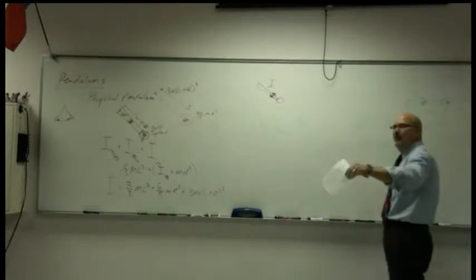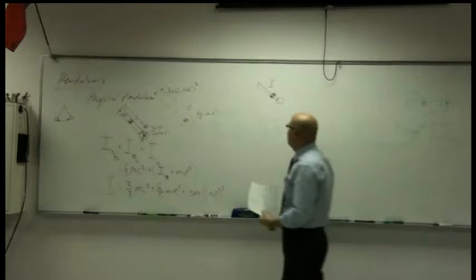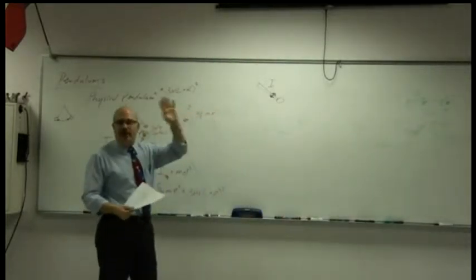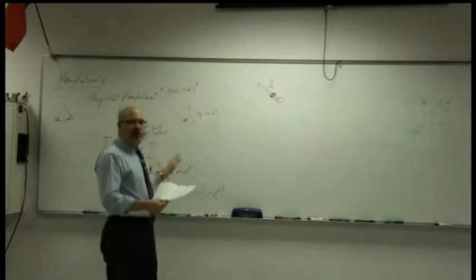Now, this is harder than the one they had on the exam, because theirs factored so that you were able to add some of these things together. I don't think there was this R in here, or the R was related to L, so it all condensed a little nicer. So why do you need to know those two things: where the center of mass is and what the moment of inertia is?